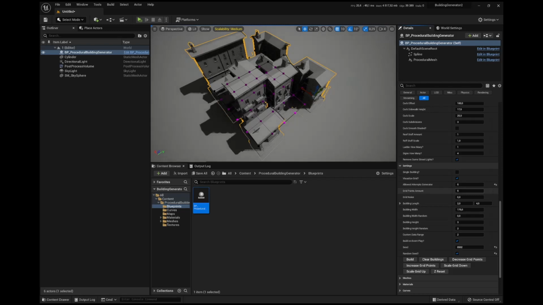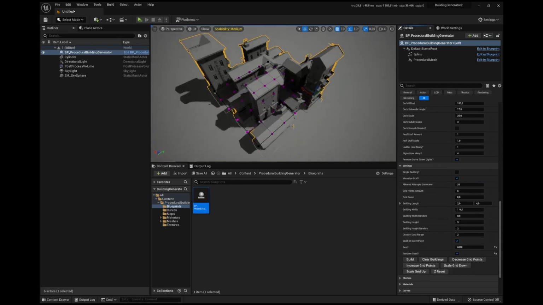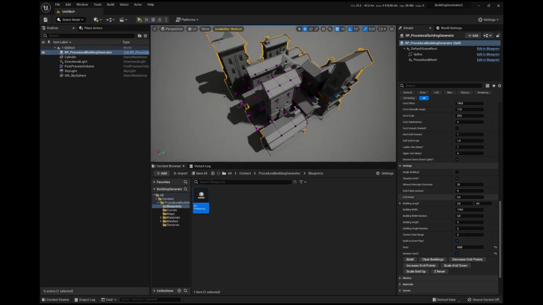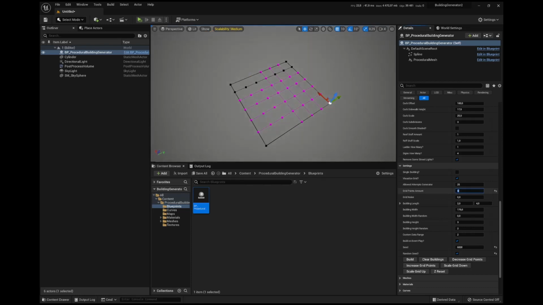But if you have this really high, it will take a longer time for the algorithm to populate the grid.